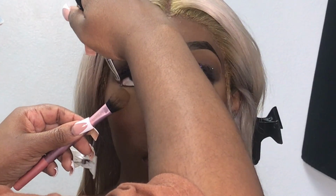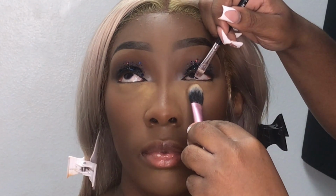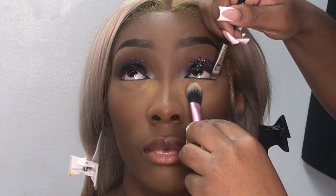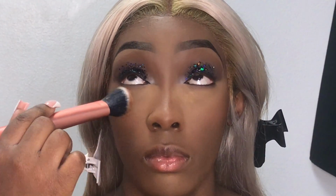I'm going in with this black eyeshadow on this flat brush, and I'm using it to line all the way across her waterline. Now I'm taking this dark brown eyeshadow and I'm using it to smoke out her lower lash line. Now that the under eyes are complete, I'm going to go ahead and press in all of the powder.